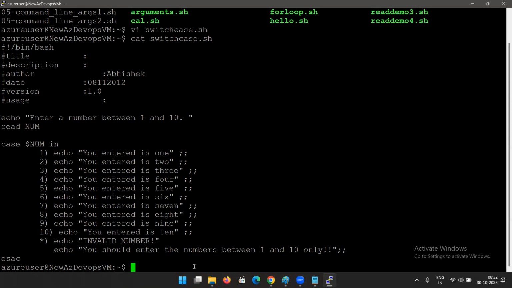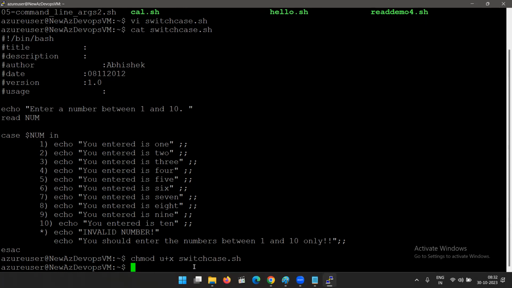Now give the permissions, chmod u+x switch_case. Okay, switch_case. Given the permissions, now you can run. Switch case.